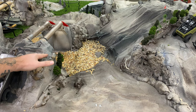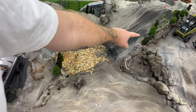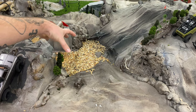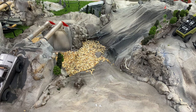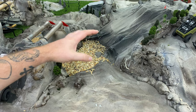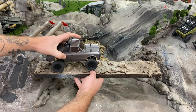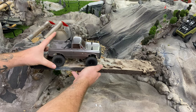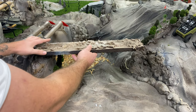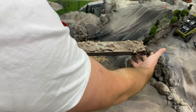I thought maybe I would make a bridge to span over here from the Knapp Valley Bridge all the way over to the big crawler mountain area. That way once you go over the bridge you can turn and go back toward the mountain or come down and go all the way around. We should be able to drive under the bridge — it's just going to add a little more dimension and some more fun obstacles. This piece of wood is actually wide enough for a mini crawler, definitely wide enough to make it across but still narrow enough to make it fun and challenging.